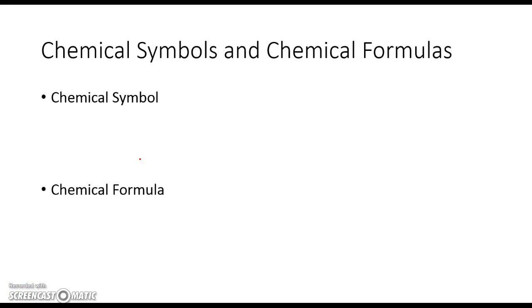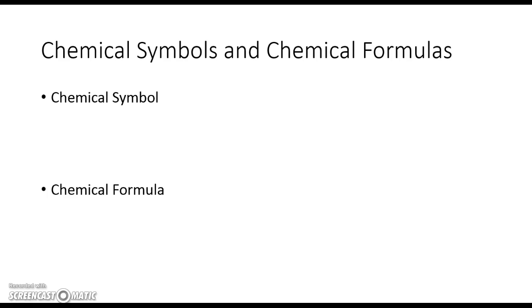This lesson is going to be about chemical symbols and chemical formulas. In class, we've been working with various substances. We've been working with candles, paper, and chemicals like copper sulfate. And all of those substances are made up of different components. When we look at the most basic form of those components, we call them elements.